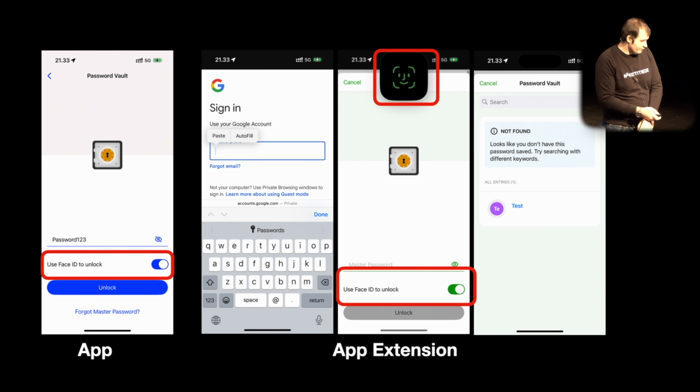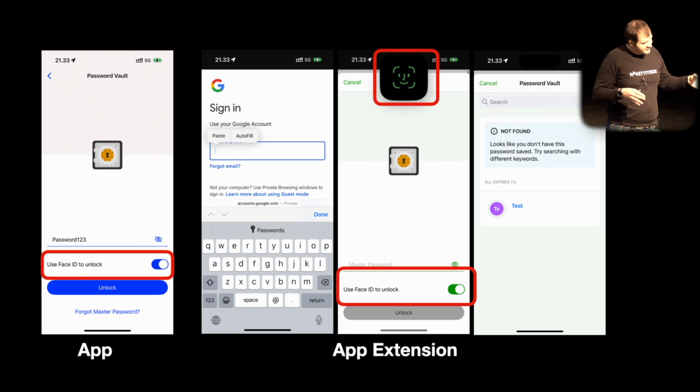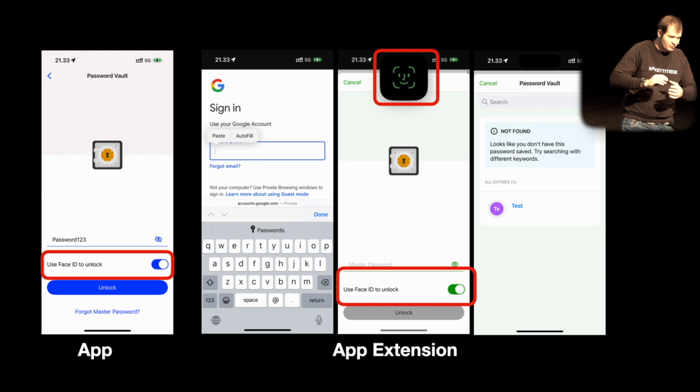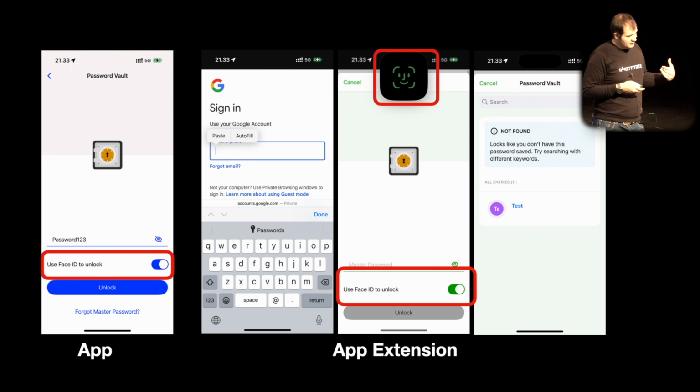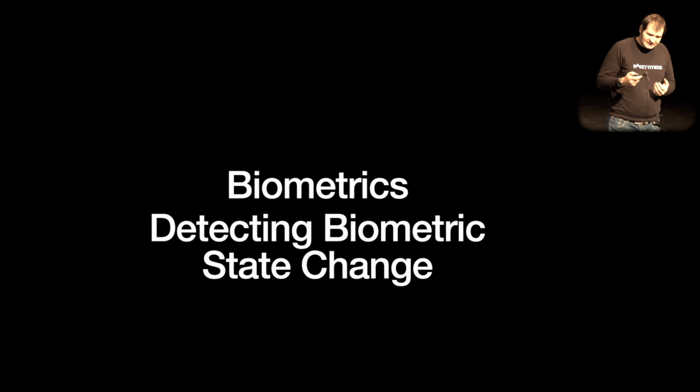And what's really interesting now, if you think about it, if the biometric signature changes, would you like to keep that information that the user actually wanted to use the biometry, but the app cannot use it now because the key is gone? And the next time the user enters the password, it will be stored again, and the user will not have to press this toggle again to enable the biometry again. So yeah, of course that's possible. Let's detect this event of change of the biometric signature.